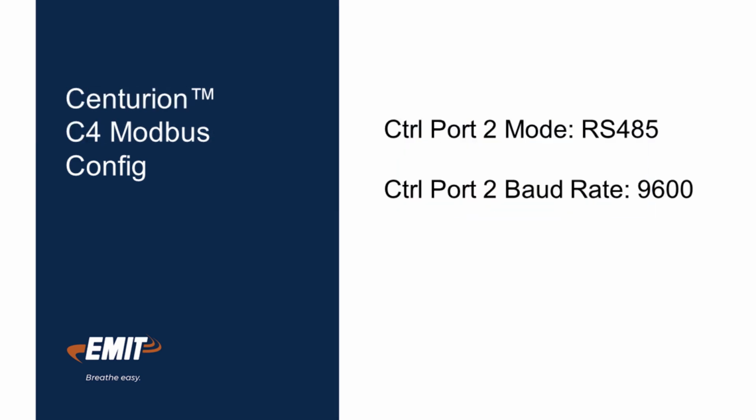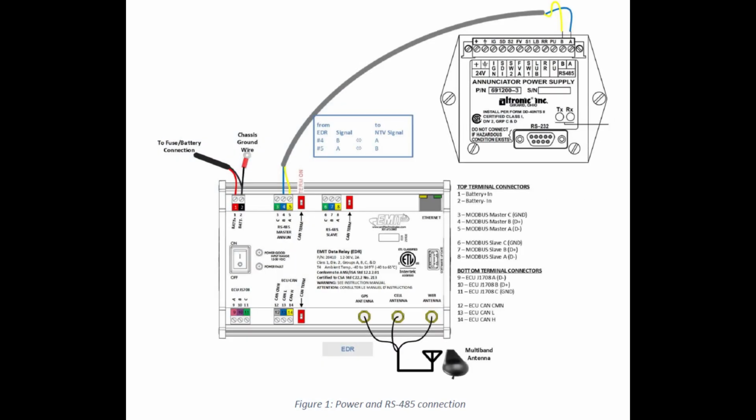For Centurion C4, control port 2 mode should be RS485 and port 2 baud should be 9600. For other panels, there should be similar settings to check that baud is 9600 and node is 1. 3. Check wiring. Make sure the wiring matches the install guide for the panel. There are specific guides for each annunciator.